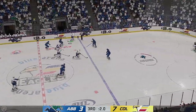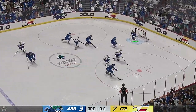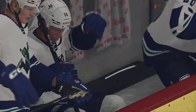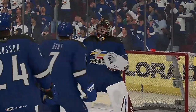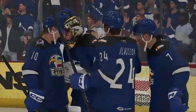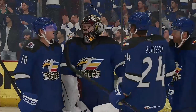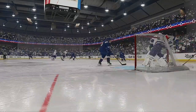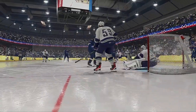The Eagles have it now. And it's poked away in the neutral zone. Nice heads up play there. Big save right at the end. There it is. Final horn sounds. We are all over here with this one. The Canucks look absolutely shell-shocked after that third period meltdown. They're also deflated, James, but you have to give some credit to the opponent. They came firing on all cylinders in that third period and really put them on their heels.